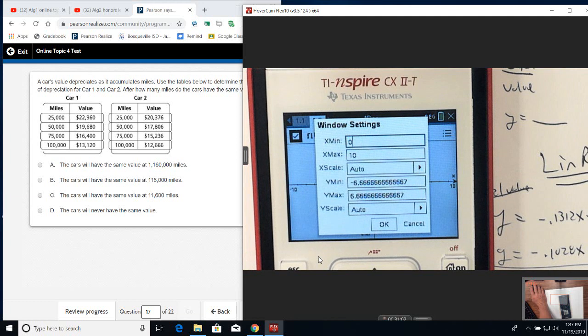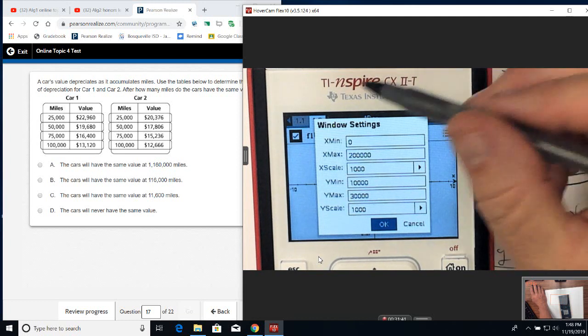I want to go from 0 to my x's, and the x's in this problem is talking about the miles that I'm putting on a car, which is about 200,000, let's say. And let's count by thousands. Okay? And then likewise, my y min, I'm going to begin here at 10,000. And then I want to go to like 30,000. And I also want to count by thousands. See what that looks like. So it's 0 to 20,000 is my axis.